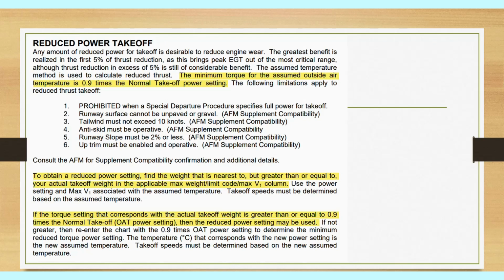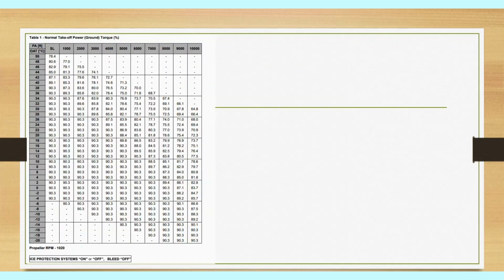So we continue, and here is the table for the normal takeoff power settings, NTOP. This is from the AOM, and at the bottom here, as per our condition, the ice system in our case is off and the bleeds are off. Now let's see what we can get from this to find the NTOP torque. Remember, the first one we found was the actual torque for our actual takeoff weight.